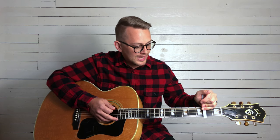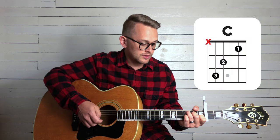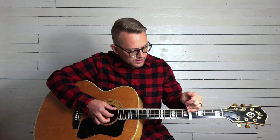If I wanted to play in the key of D, I would have my capo on the 2nd fret using, once again, the C position. And that would be the D chord there. But we're going to be in the key of E.